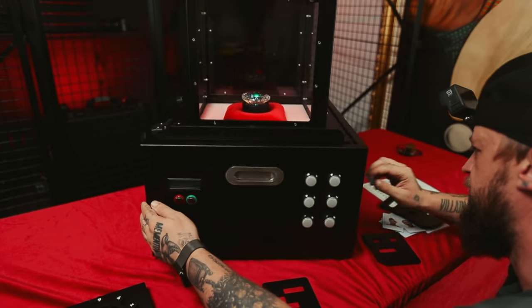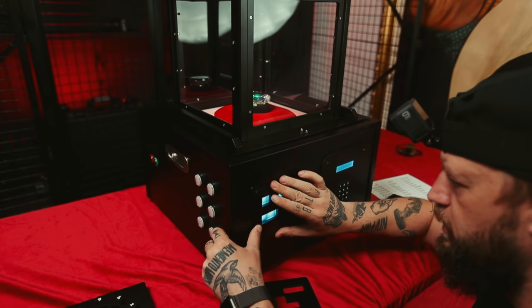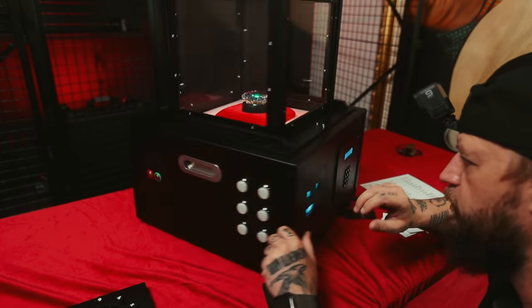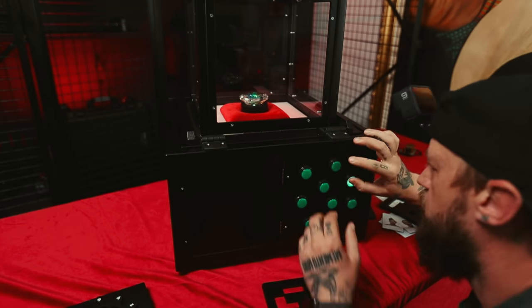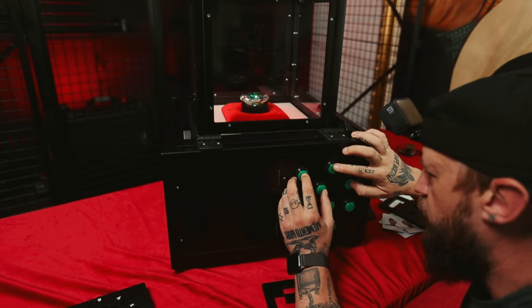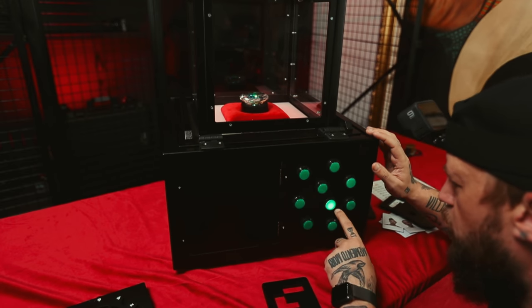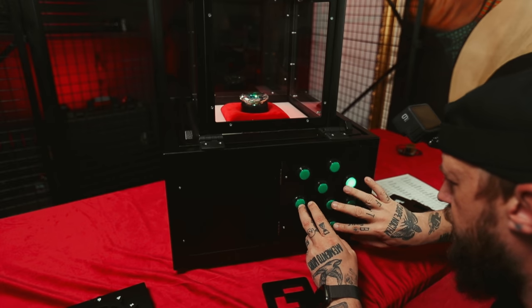I'm not sure if you understand what I'm saying here. Let me try one here. So let's see this one. This one's simple. Okay, this one here. That would be 1345. So when the first, the third, the fourth, and the fifth light up, we'll try that. 1345. Okay, here we go.